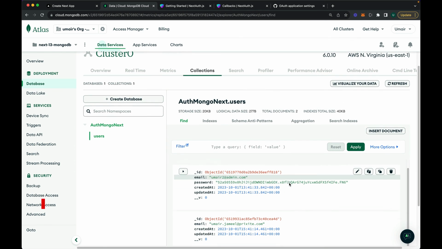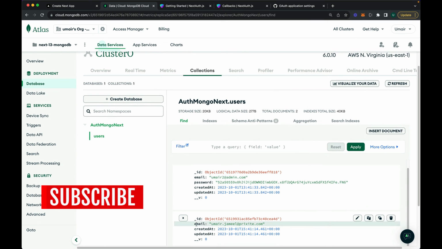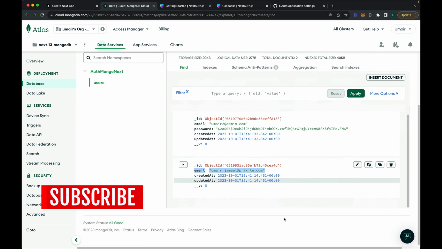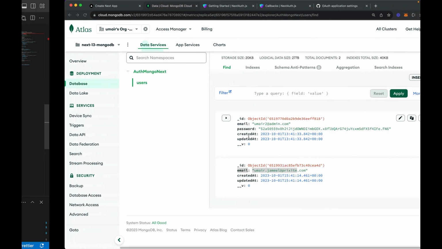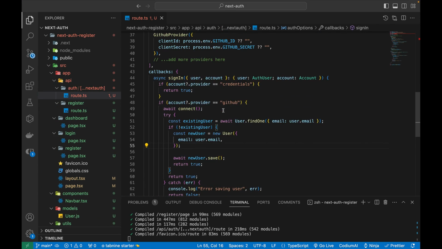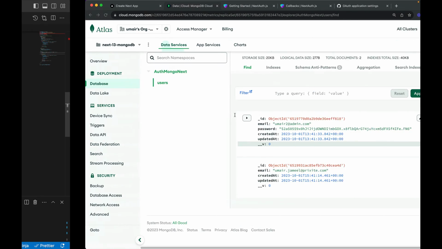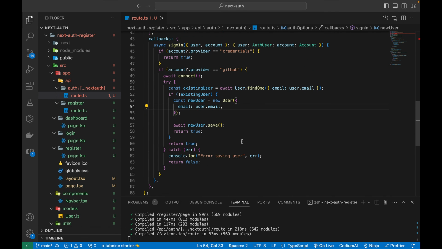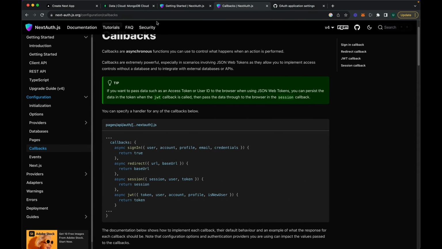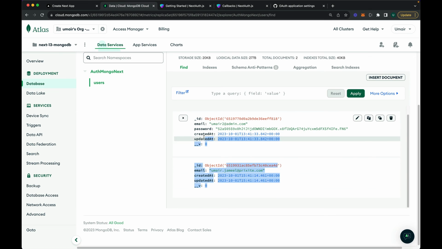and here you can see that it has actually created this data, the email ID. There is no password because we are not passing the password over here. We don't have access to the password. So if we log this data out, user, account, even the other properties as well, we will be given all the different properties for the GitHub that we can use, the links, URLs, the repositories, all the followers in our account and all these stuff. So we are successfully able to create a new user and store it in the database.